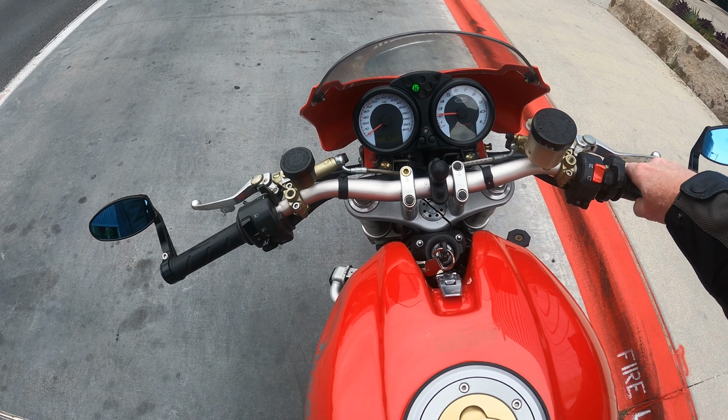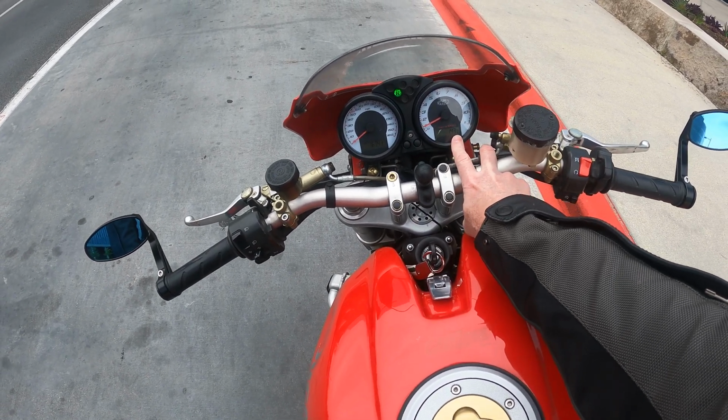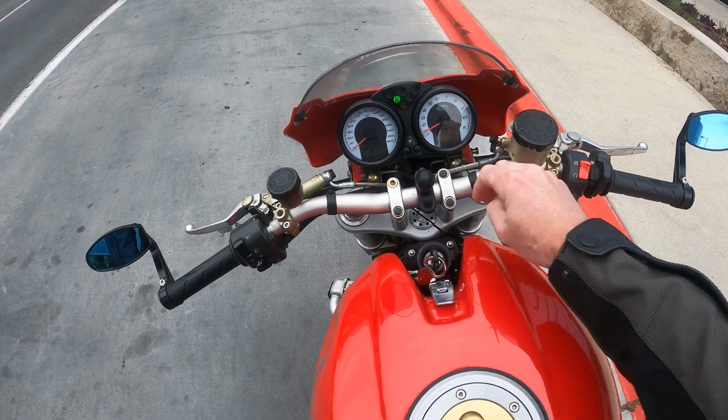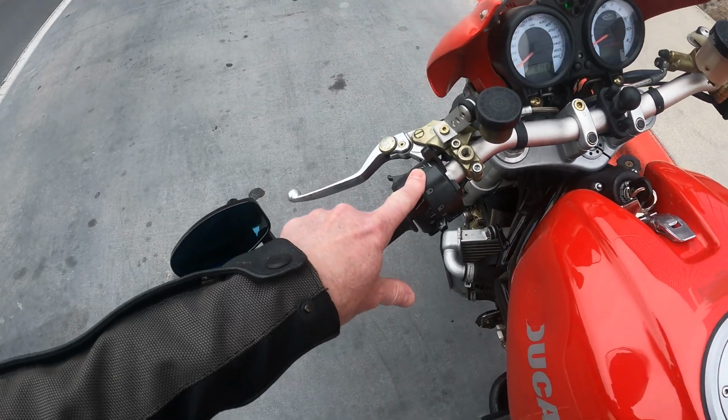Not the easiest thing to start. It is warm right now. It operates best above 165, 170. It is one of those bikes with a choke. You got to warm it up.